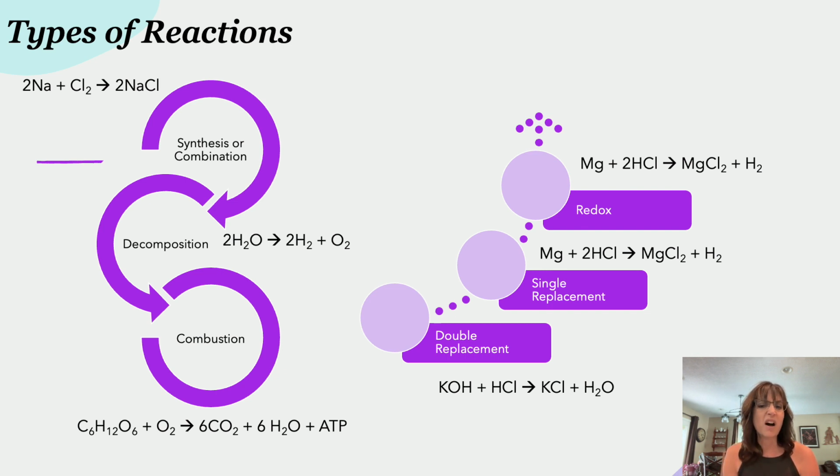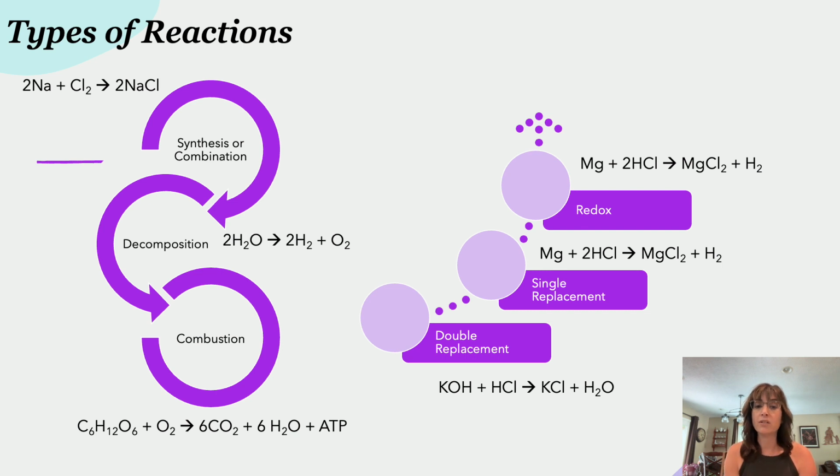Then there's some odder equations. One is redox, and we're going to talk briefly about it here. We'll hit it again at the end of the year. But it's just where the charges change. One is a reduction, one is an oxidation. These are easy to find because usually you have something alone, like the Mg and the H2, and when you're alone, you are neutral, you don't have a charge. Obviously, H with Cl or Mg with Cl has a charge. If it changes charge, it's redox.